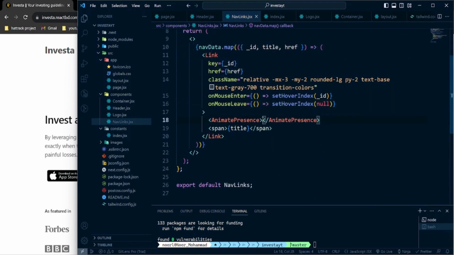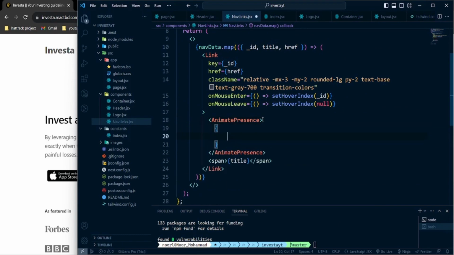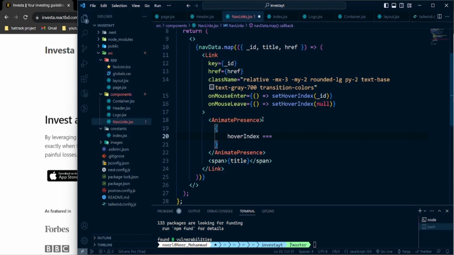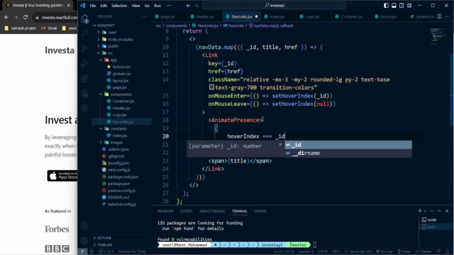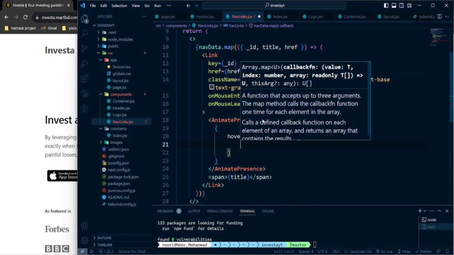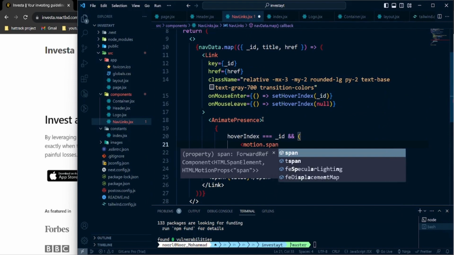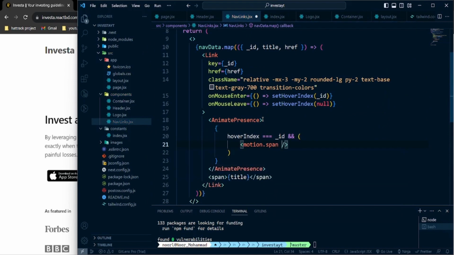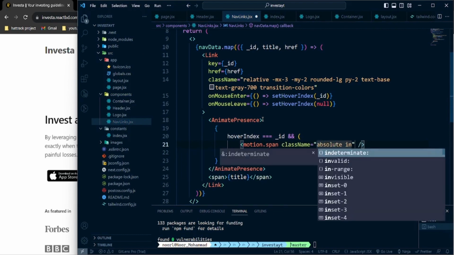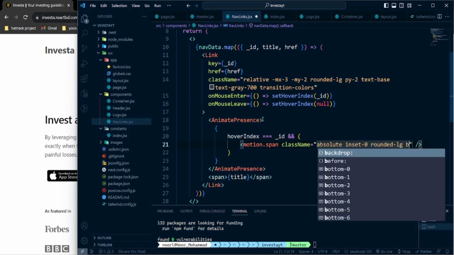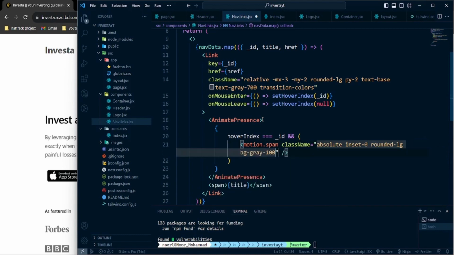So now inside that AnimatePresence, we're going to pass the parameter. It will be the hoverIndex. If the hoverIndex is equal to the ID we are passing through, then we're going to return a motion span, a self-closing span, and we're going to give it some class names: absolute, inset-0, and also rounded-lg, and bg-gray-100.